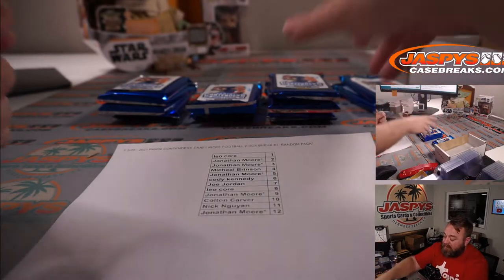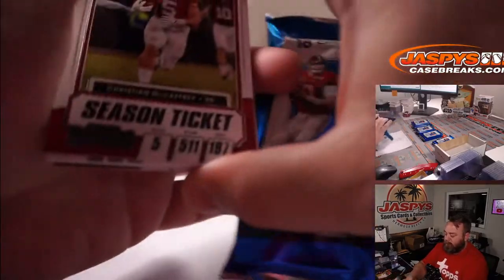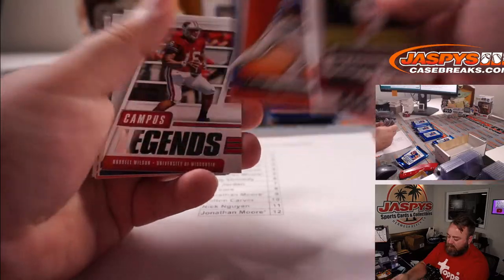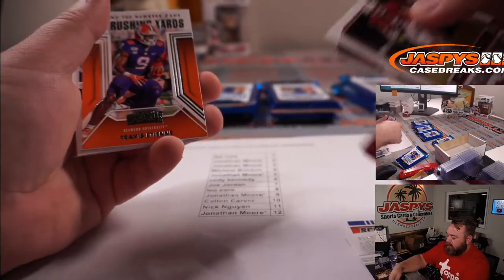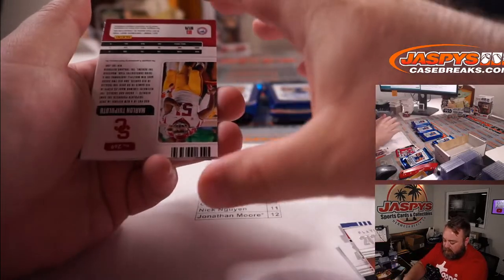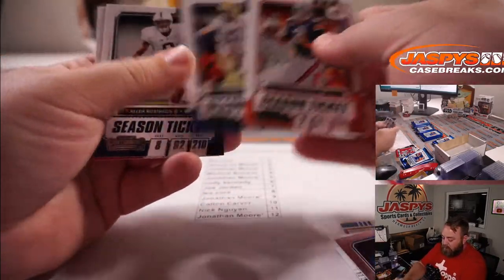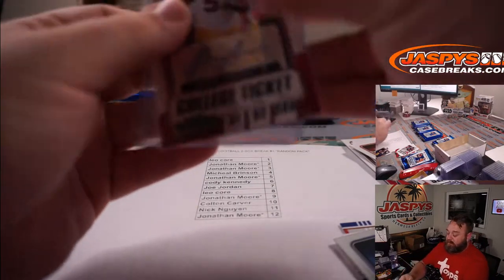Next up is Joe Jordan with pack 7. Pack 7 right there for you. Kadarius Toney for the Giants. Zach Wilson, Jets new quarterback, and Jalen Waddle for the Dolphins. Travis Etienne for the Jags. And your auto is Marlon Tuipulotu, D-tackle from USC. Josh Allen campus ticket. And there you go. That was pack number 7 for you, Joe. Thank you very much, man.